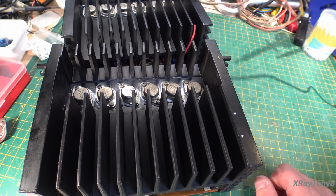First of all, let me say that I'm coming to the conclusion that the Sansui AU-X1 is the Bugatti Royale of amplifiers. If any of you have not heard of what a Bugatti Royale is, you may want to look it up.